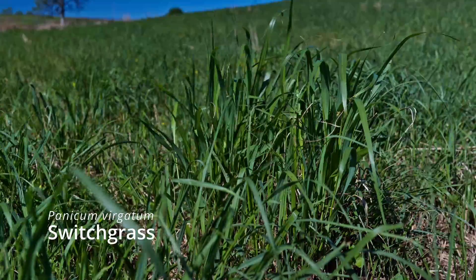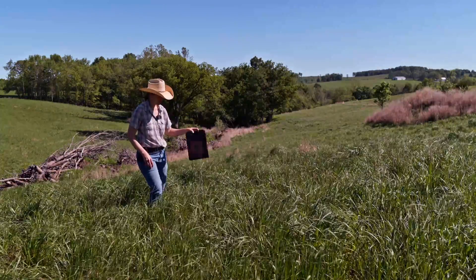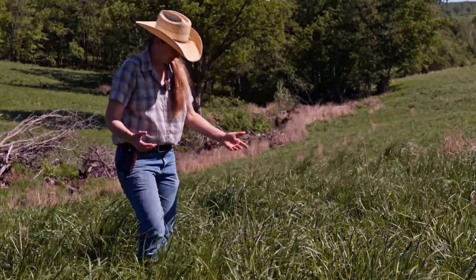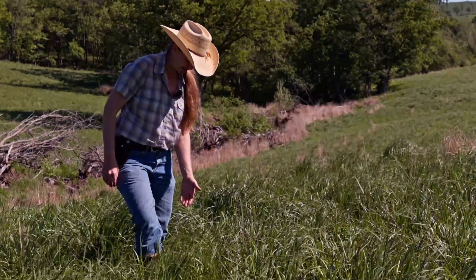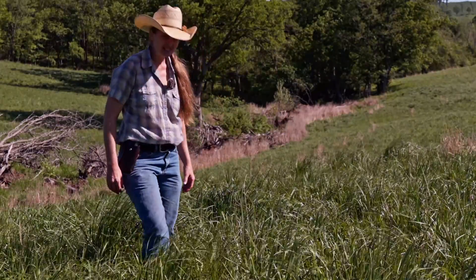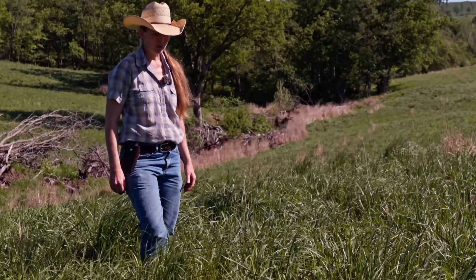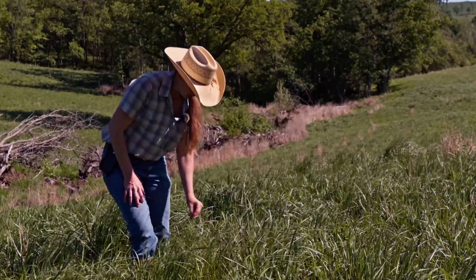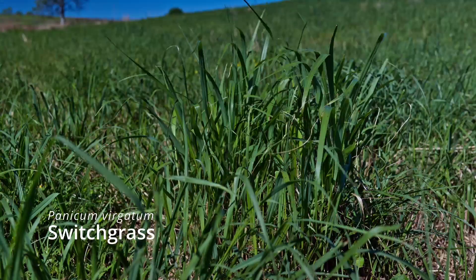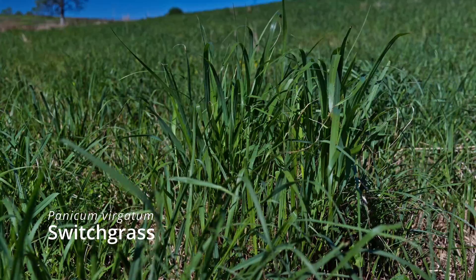Even here at the early part of the growth, I've got a clipboard here — it's probably 12 or 13 inches tall. If I put that down in the grass, you can't see it. My rubber boots here are probably 18 inches tall, and we've got grass all the way up to them and even a little bit more at the tips. If I stretch out the tips, we're almost up to pocket knife high. So it's an impressive amount of growth, especially considering this is only a fraction of the growth that's going to come.